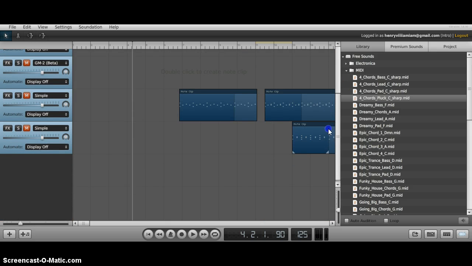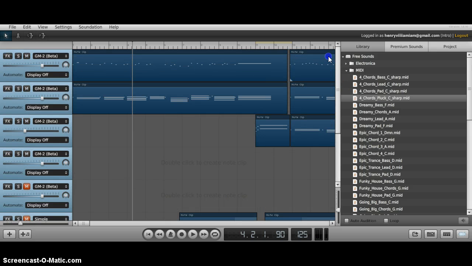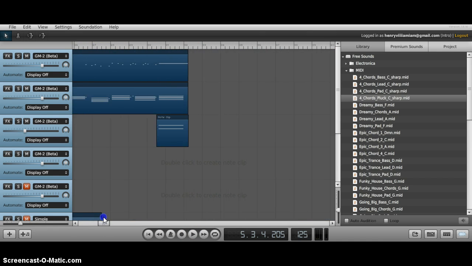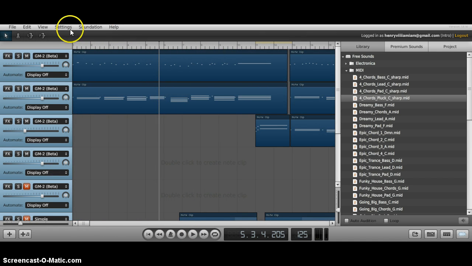Down at the bottom, I've got some things that I was playing with earlier, but I'm not using anymore. And we can come back and we can hit play. It gets buggy every now and then. So as you can see, you can make some stuff sound pretty impressive and pretty good. There's just so much that you can do with this.